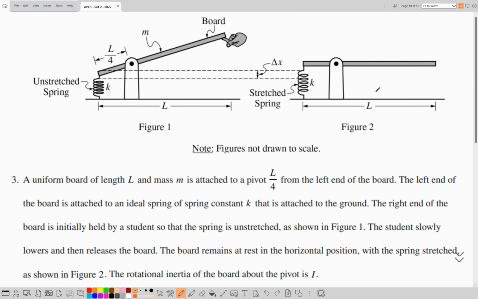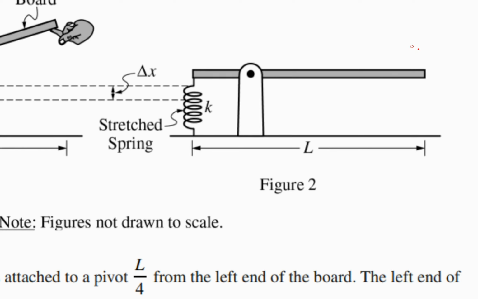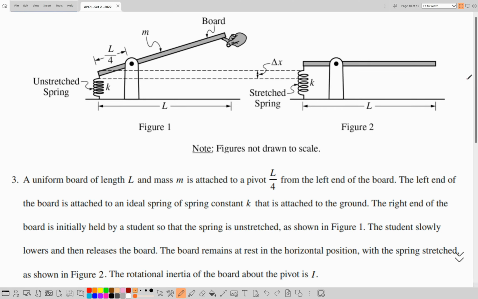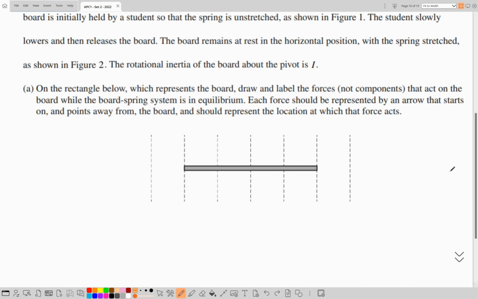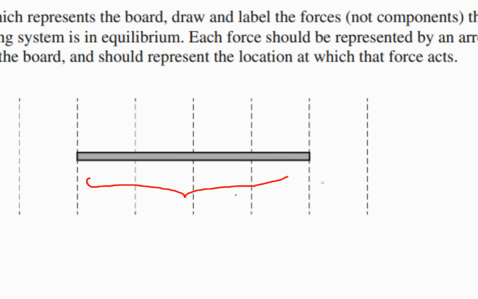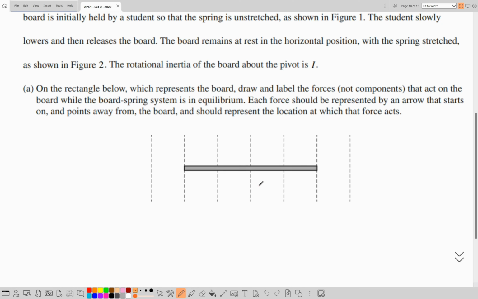Now, what are the forces acting on the board? Remember that the pull of gravity would be acting at the center of mass. We have F at the axle, and we have the force provided by the spring, which is basically downward to balance the pull of gravity. Now here, if you notice carefully, they have divided the board for us. So if this is of total length L, then each segment would represent L over 4, then basically the pivot would be here and the center of mass here. So we have the pull of gravity at the center of mass.